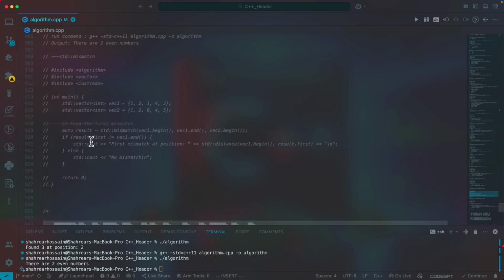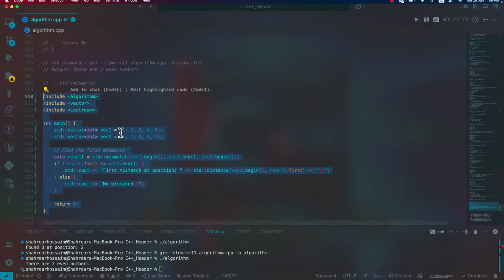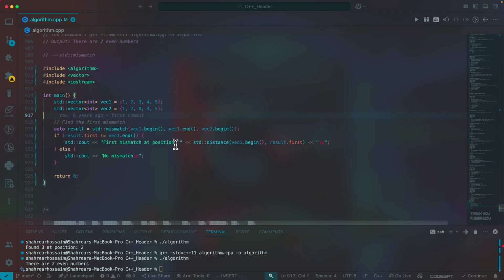Then our final section of this. We have mismatch, like 1 2 3 4 5 and 1 2 0 4 5, and we just find the mismatch in this section.